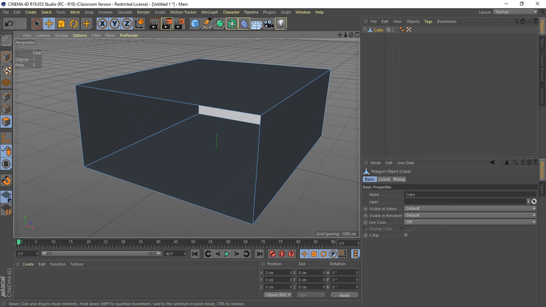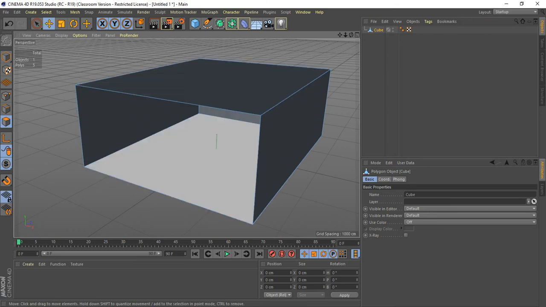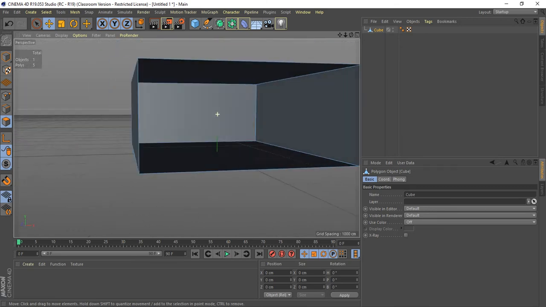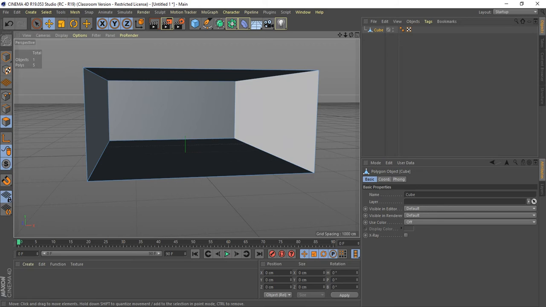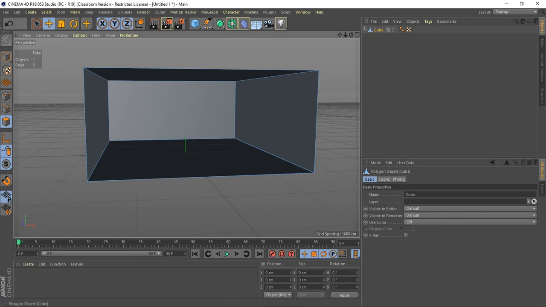So we hit C. That's baked. We have our window or door opening here. Perfect. Now I am satisfied with the way the room looks to a point, so let's drop it onto a layer, and then we'll save it.